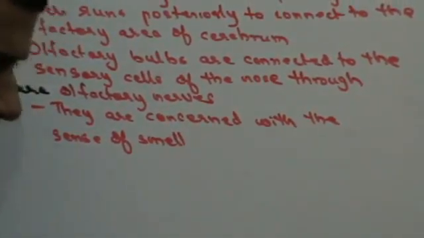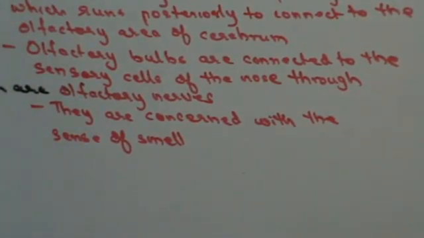So, in this lecture, what we've seen is the cerebrum. The cerebrum is made up of the different areas. It is first of all divided into two hemispheres. Each hemisphere has a cavity. Then the two hemispheres are joined together by corpus callosum. It is made up of cerebral cortex and cerebral medulla. Cortex is the grey matter, medulla is the white matter. It has ridges and depressions. Ridges are called gyri, depressions are called sulci.